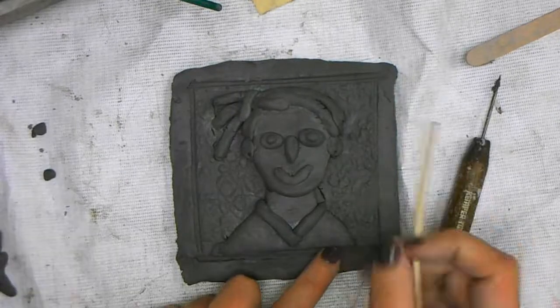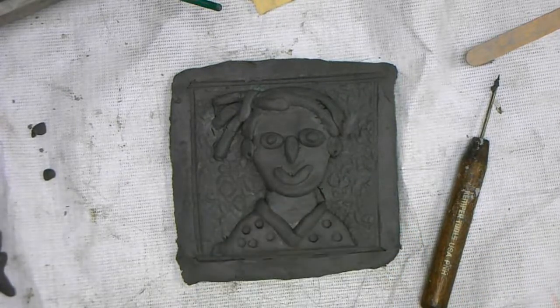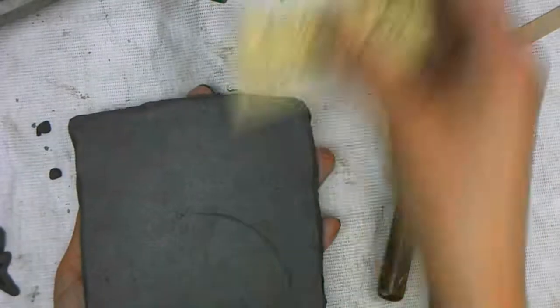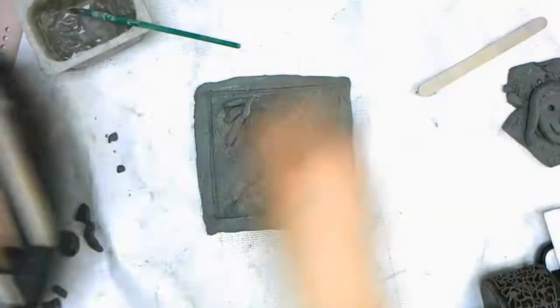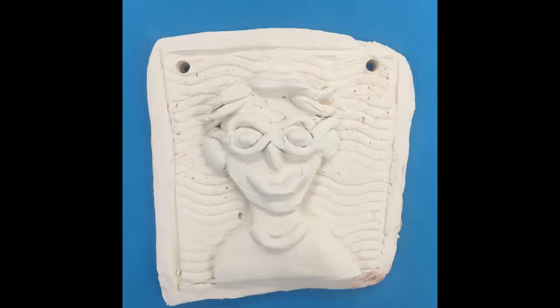You can use the wooden pencil tool. I'm giving this one polka dots on the shirt. Make sure all edges are smooth, nothing else. Flip it over, stick on your name tag, and then you are good to go. Clean up the rest of your mess, put your tools away, extra clay away, and voila!